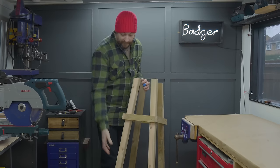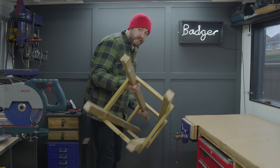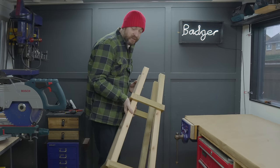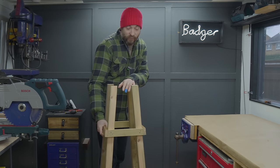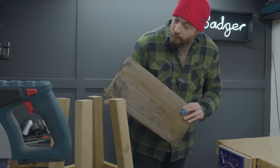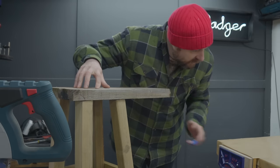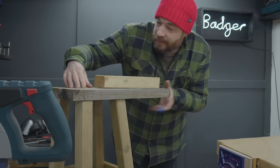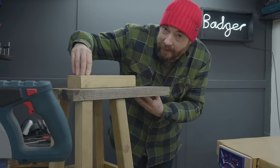The top is now flat, so the bottom could be done as well, but this is just gonna get shoved into the ground, so I'm just gonna leave it. But if you wanted, you could flatten that as well. Now I need a bit to go on the top. To go on there, what I've got is some scraps of scaffold board. So I need to cut these square, and then I've got some 4x2 that I think I can cut square and go on top of that.